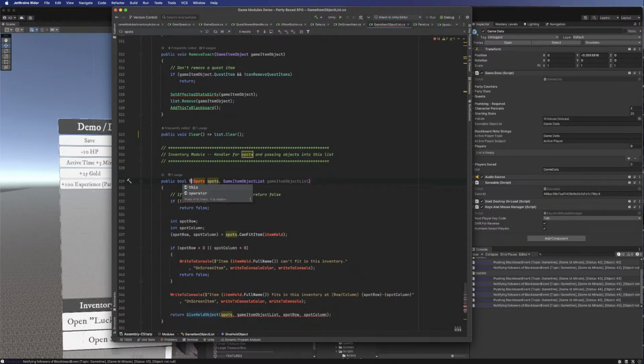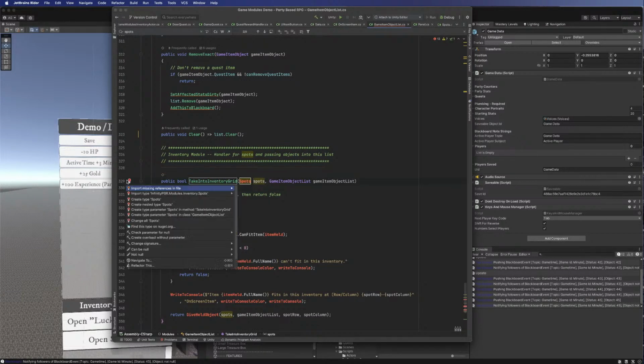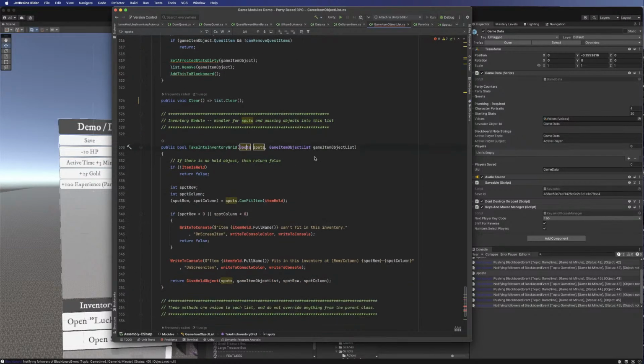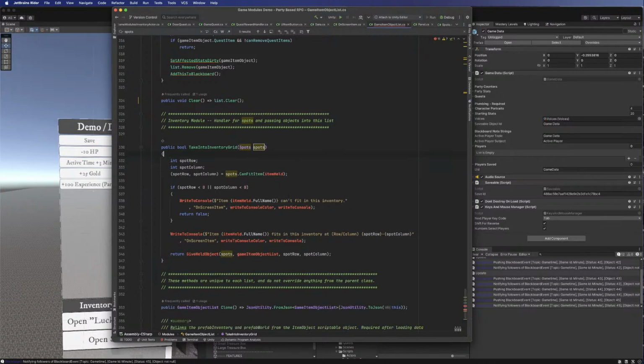So we will say take object into inventory grid. Is that too explicit? Take into inventory grid. We're going to get our spots passed, and I think we're probably going to end up saying we know our own spots, so we don't need to do that. But for now, we'll just do this. And this is, of course, this. So we don't need to worry about that.